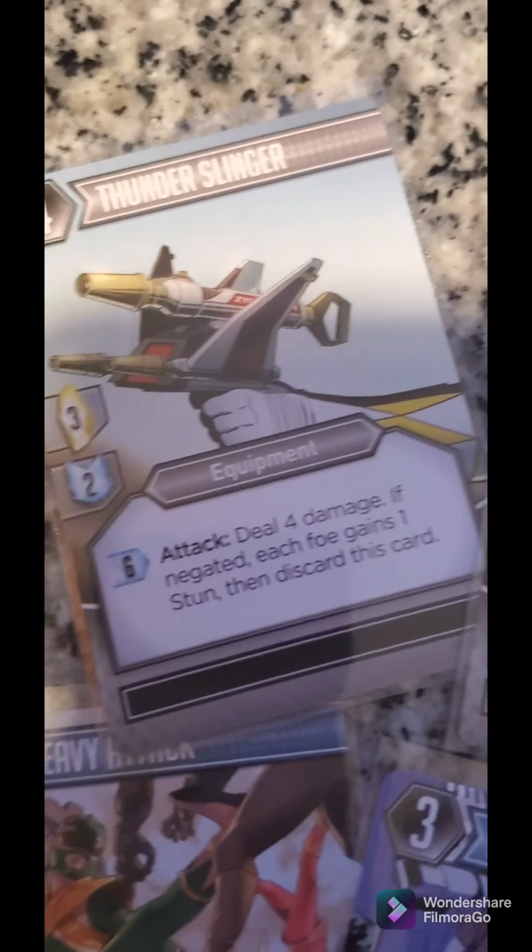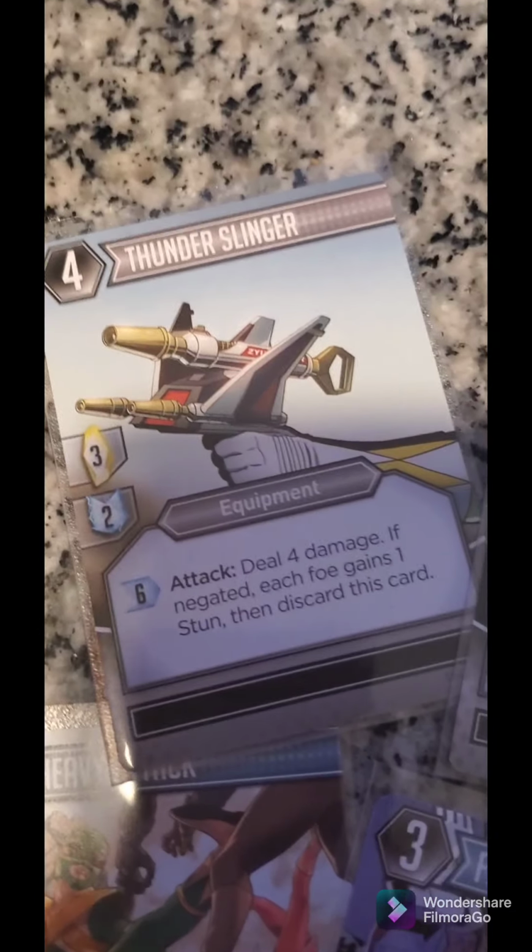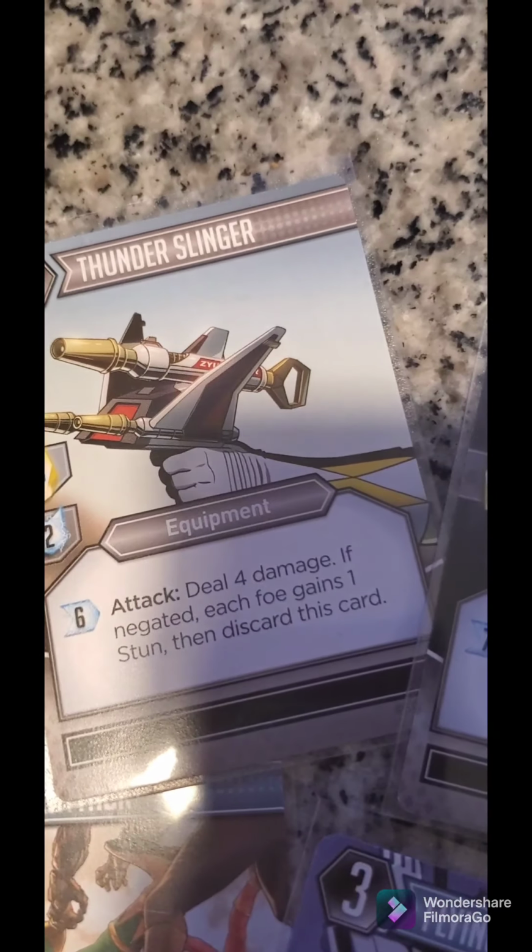Okay, so let's see. Thunder Slinger. It's a 6 cost, deal 4 damage. If negated, each foe gains 1 stun, then discard this card. That sounds like a good effect to me.